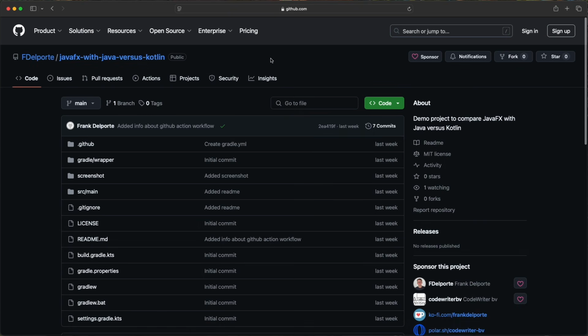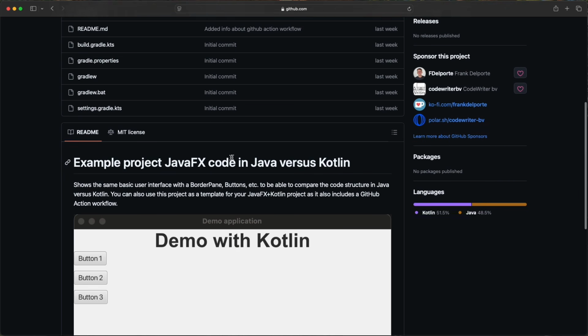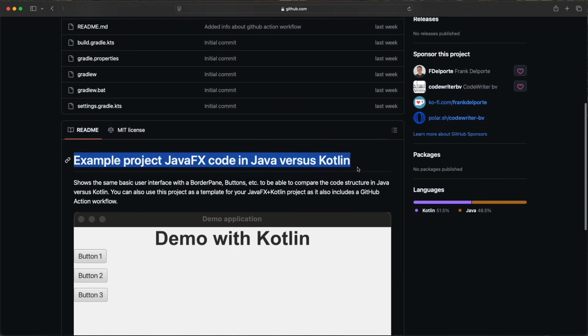I'm not gonna push you in one or the other direction, Java versus Kotlin. There is no better or worse language than the other. They are just both available, both running on the JVM. It's up to you what you prefer, what your team prefers, what your company is using, which matches best with the use case you have. You can use the GitHub project to test it out yourself, play a bit with the code, or as a template to create a new project, either Kotlin or Java, with JavaFX.